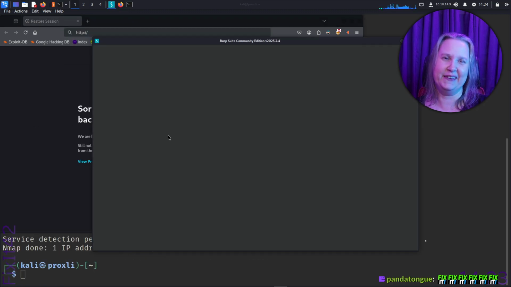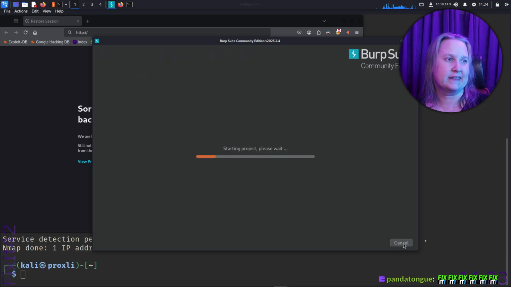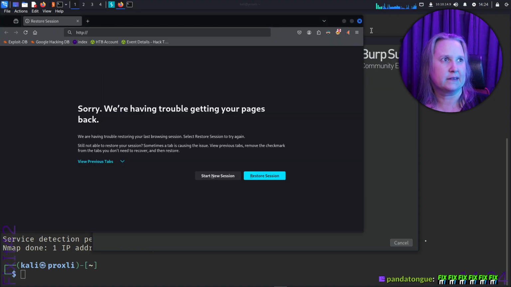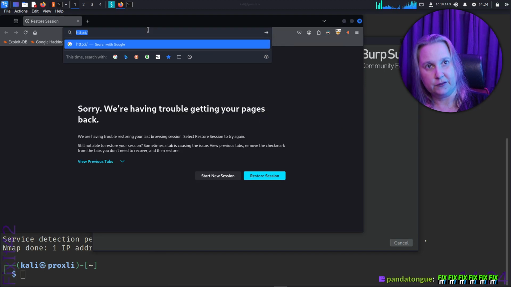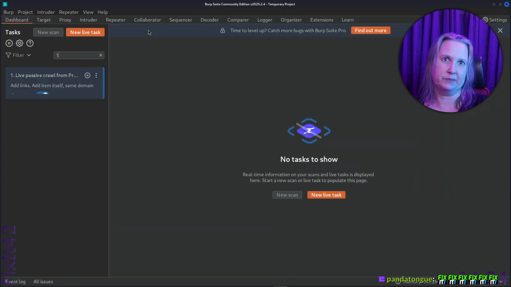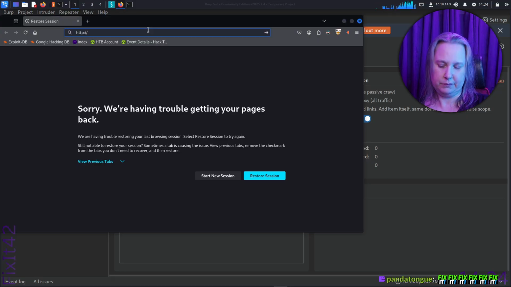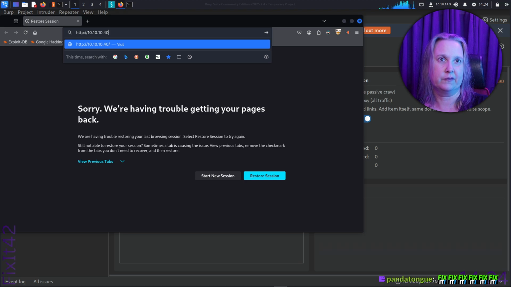Hi Panda, how are you? Let's just start it. And let's actually use Burp now. Did I say Burp? And finish typing the IP address here. 10.10.10.40.